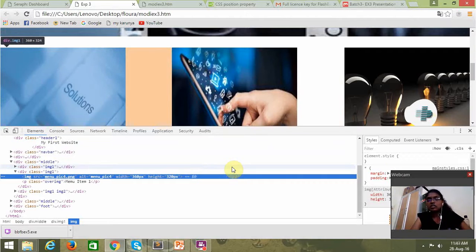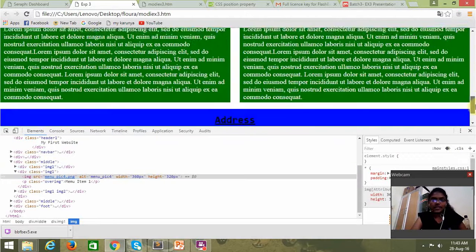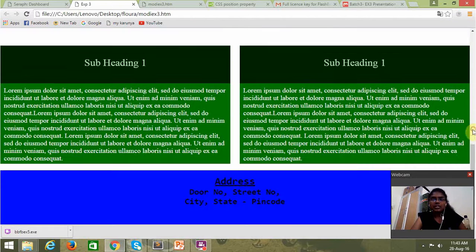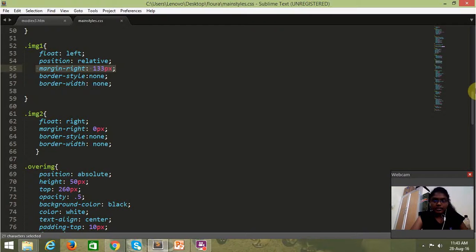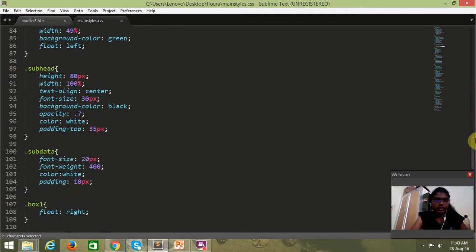Next you can see this. We have to design 2 subheading divisions. That is again done using the margin property, and an opacity is used, and this is the color. The subheading we need to be different, so we have different properties for the subheading. We have given an opacity, the font size, and the color. Next we have the sub data. What is the data inside it? For that we don't need any particular opacity. It's just a green color.